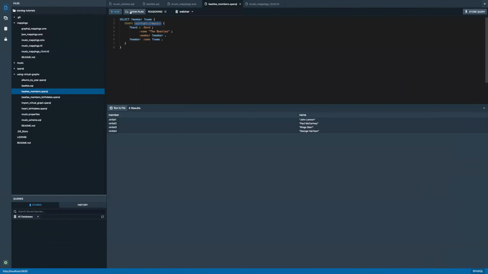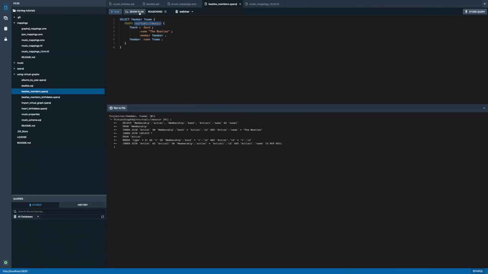As you can see, when you write these queries and execute them, it's as if all the data is stored in RDF format. But what happens behind the scenes, and we can see this a little bit by looking at the plan generated by Stardog, is that this query plan actually shows you the SQL query Stardog automatically generated based on your input query and the mappings you declared.